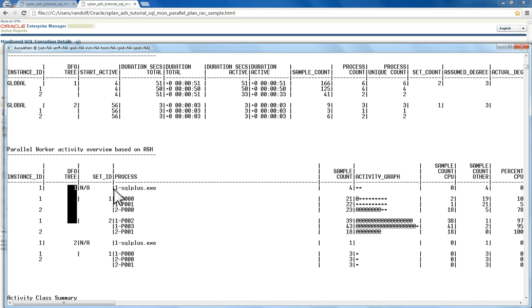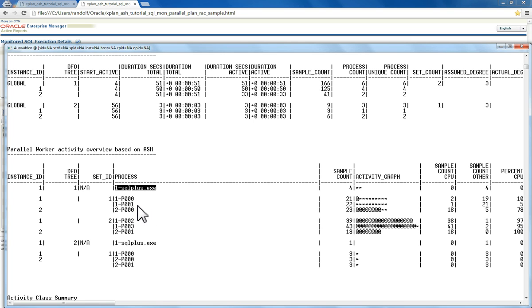You can also see here the case where we have activity sampled of the query coordinator, which in this case resides on instance ID number 1. And of course it can happen that the query coordinator is also sampled with activity. If there is, for instance, a section that is serial in the execution plan, then you will find corresponding samples that are executed by the query coordinator, or from 12c on you have this new PX selector or one slave distribution thing where also parallel slaves could execute serial parts.